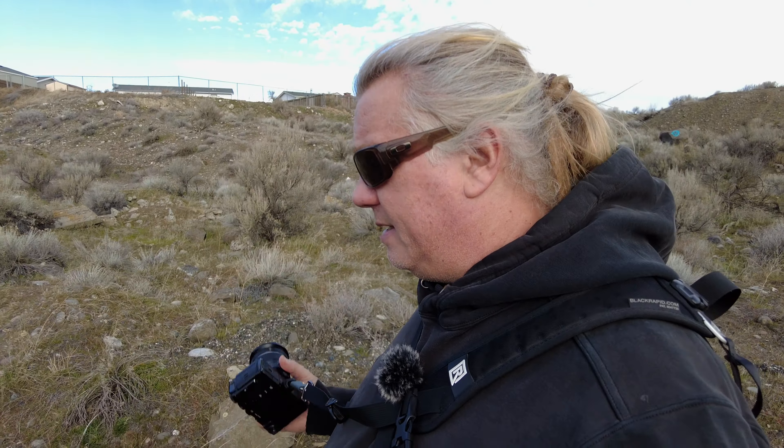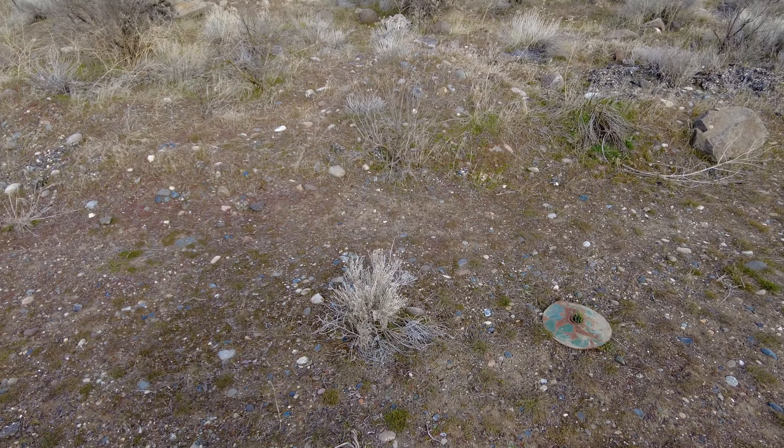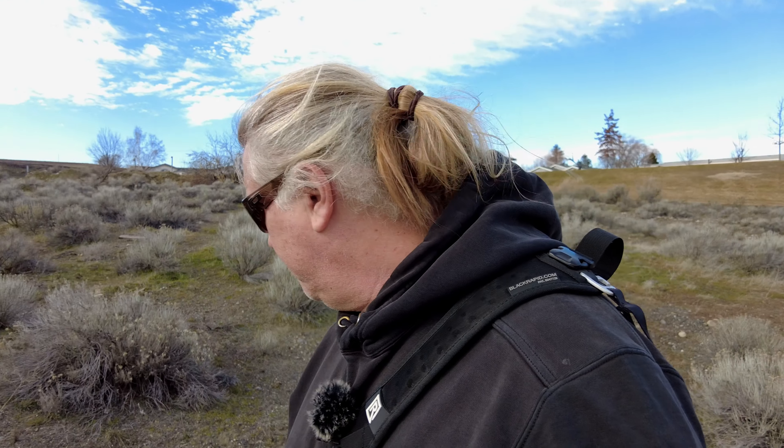You might ask, what makes you so cool that you can't take your photos into a computer in raw format and do it like the rest of us? I could — I'm able — I just like to do it this way. I really enjoy the challenge of shooting JPEGs. It's a natural way of photography for me. So that's what this episode is going for: just about every type of photography, you want to look for interesting light sources, interesting colors, interesting light.